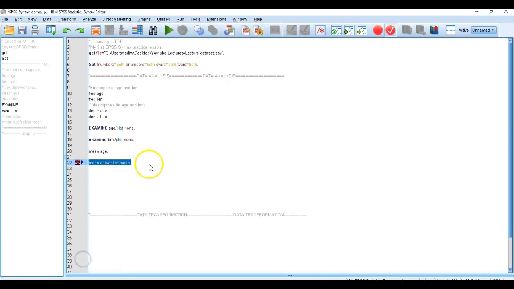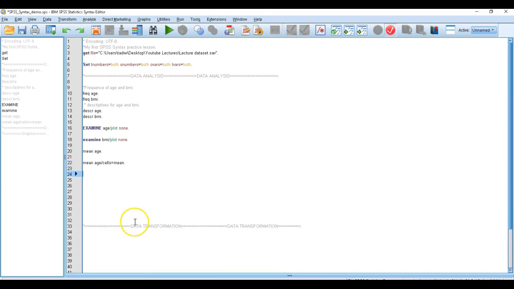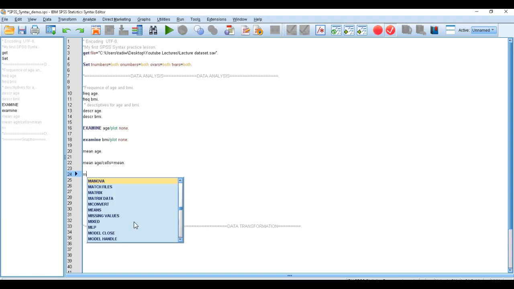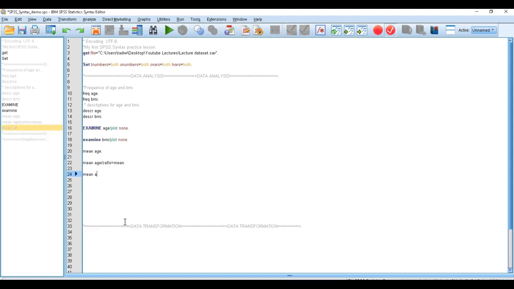But sometimes, let's say you want the mean by sex, by gender, only the mean for the females and the mean for the males. We type mean age by sex, because we have a variable sex in our data set.